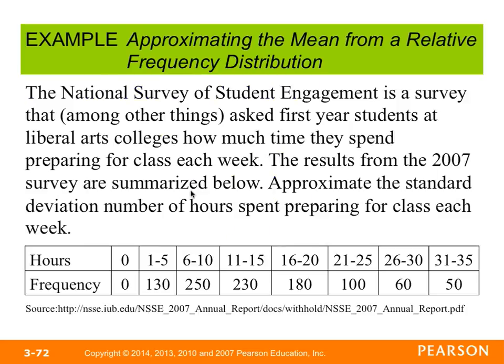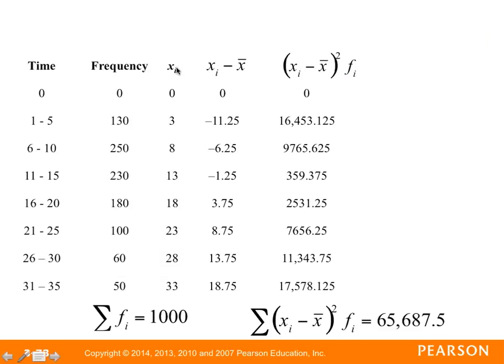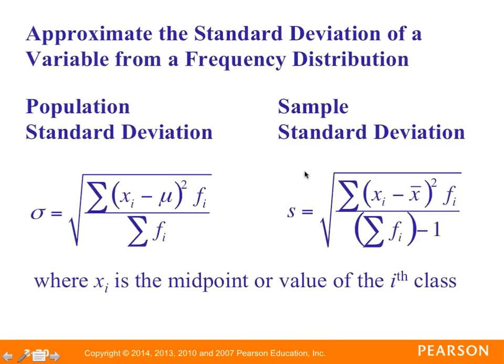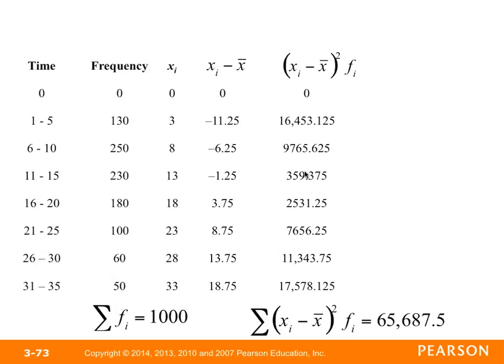So if we look back at our data that had our study times for our 1,000 students, we have some extra things that have been added here. So we already did our xi minus our x bar. X bar we just found. That was, I can't recall, 14 point something. Let me find it. Yeah, I think it was 14.25. So if you look, we take our xi minus our x bar, xi minus our x bar, and so on all the way down.